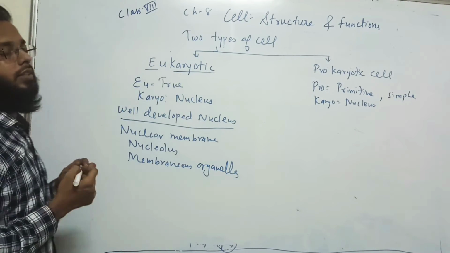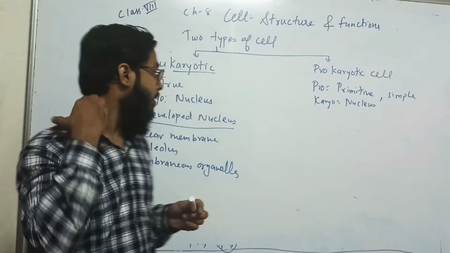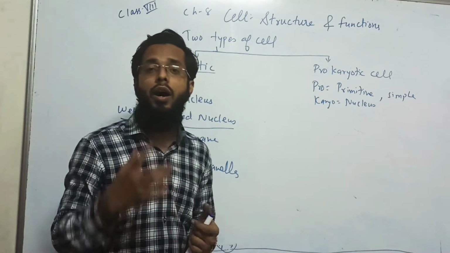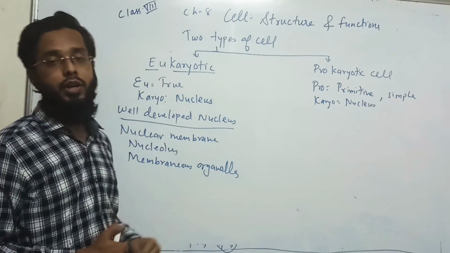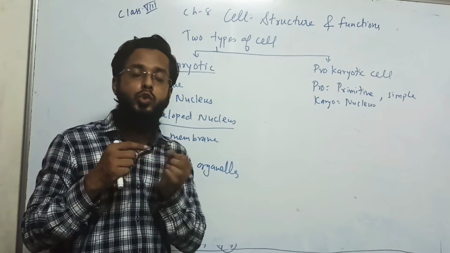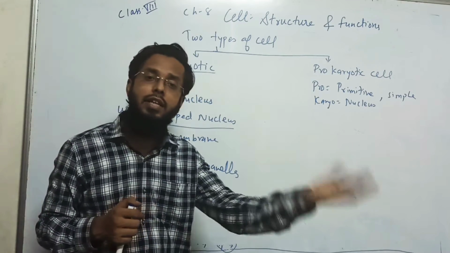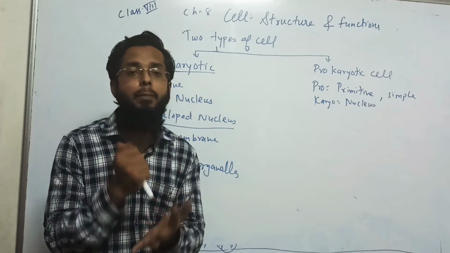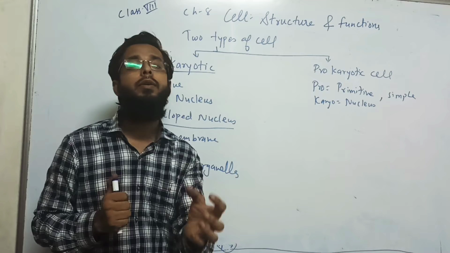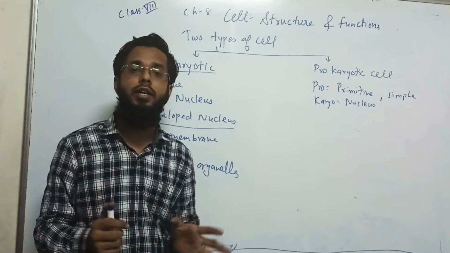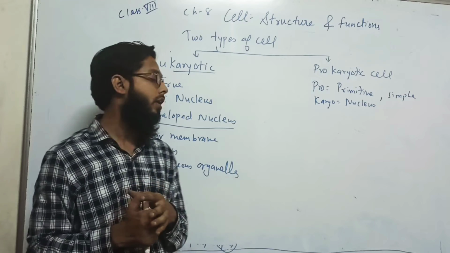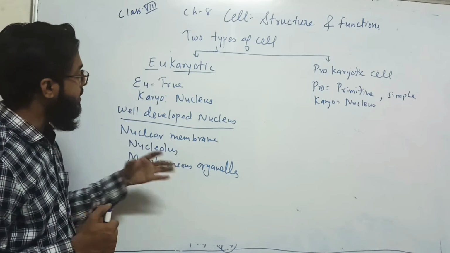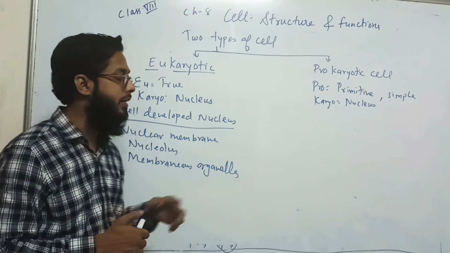They are eukaryotic cells. Even amoeba is single cell, paramecium is single cell, but they are eukaryotic. So eukaryotic cells can be single cell also, can be multicellular also. But the main thing of eukaryotic is they have a proper nucleus. They have nuclear membrane, nuclear pores, then they have chromatin material. They have organelles which have membrane.